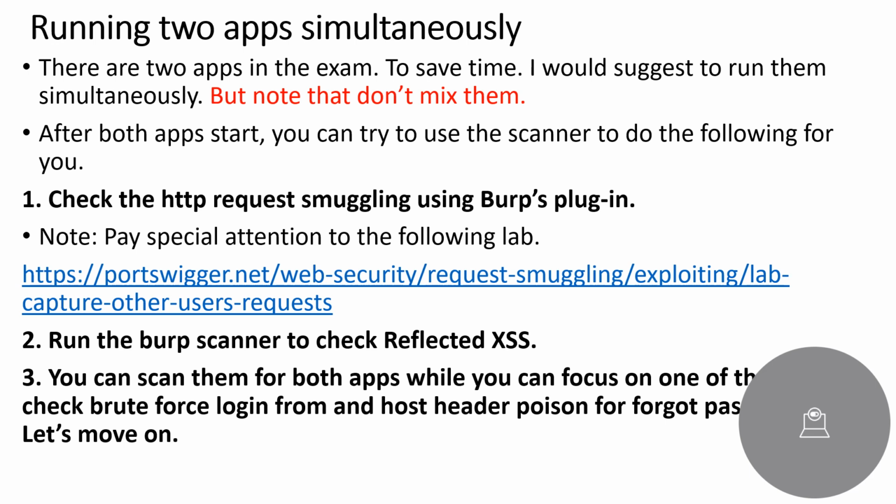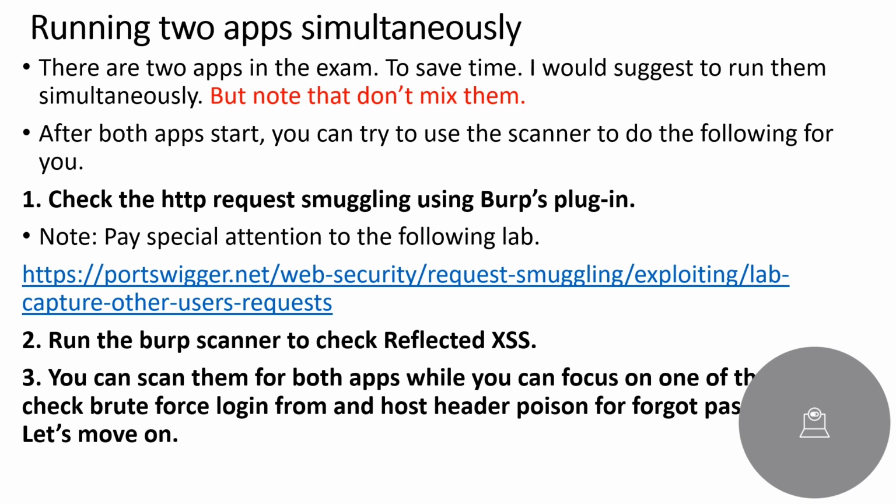And then the second one is that you can also run the scanner to help you check the reflected and cross-site issues. You can actually scan both of them at the same time. So you have more time, and you can focus on one of them to manually check the others. For example, while you are checking for them, you can try something like the brute force login.